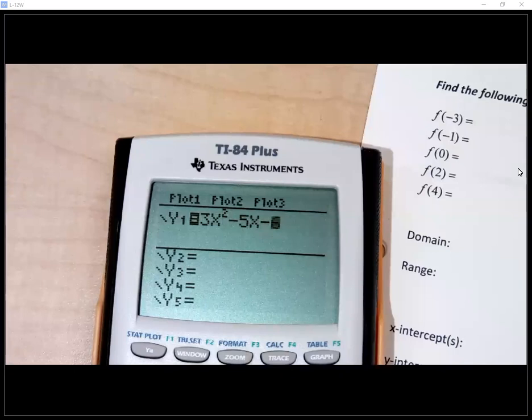Okay, so now if I want to actually see the graph, you can hit graph in the top right corner. Now listen, the coordinate plane is an infinite place. How do you know where in the coordinate plane it's going to show you? Well, we're probably lucky since we all just replaced the batteries. It's probably just going to do the factory reset back to +10 to -10 on both sets of axes. So go ahead and hit graph and we'll see what we get.